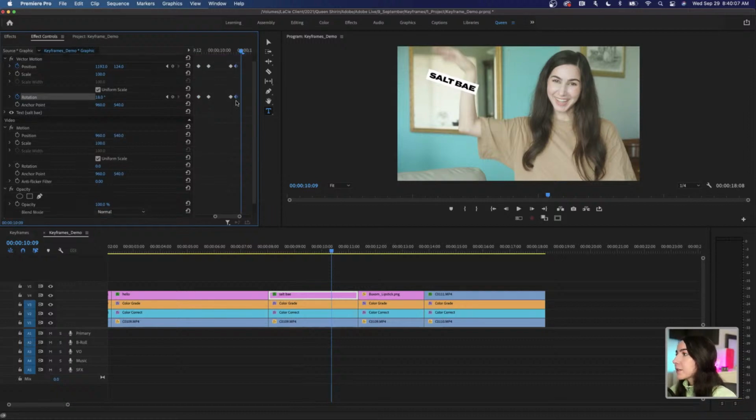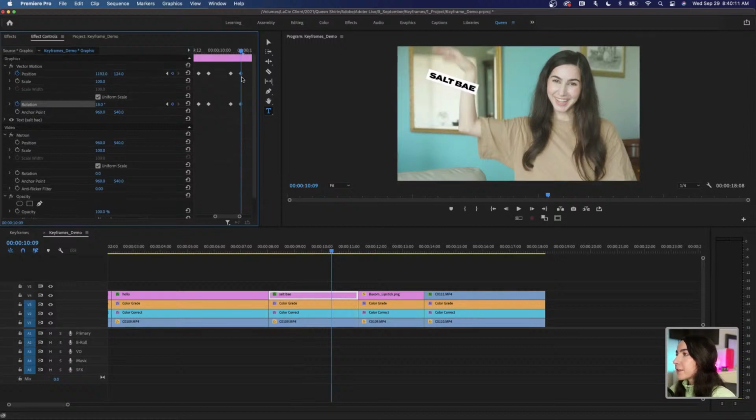So I'm going to select these and I'm going to bring these keyframes over and snap it to where my playhead is at. This is the point where I'm thinking I want it to end for the animation. So let's change the position. We will bring this out and up. And you want to make sure that this text is kind of following the path of your hand. So if I was to flick this in real life, it'd be going out of frame, kind of towards the corner of the frame.